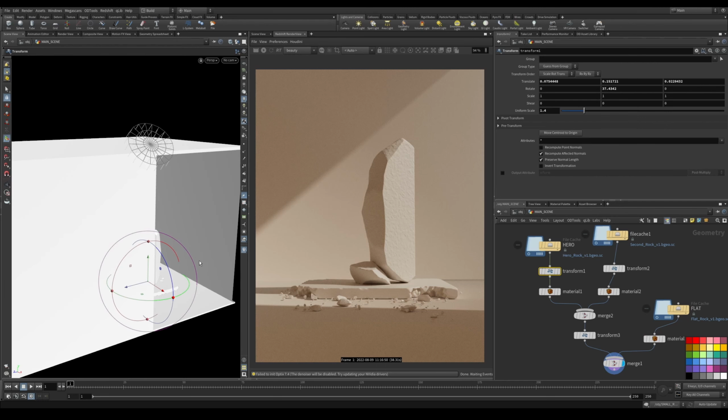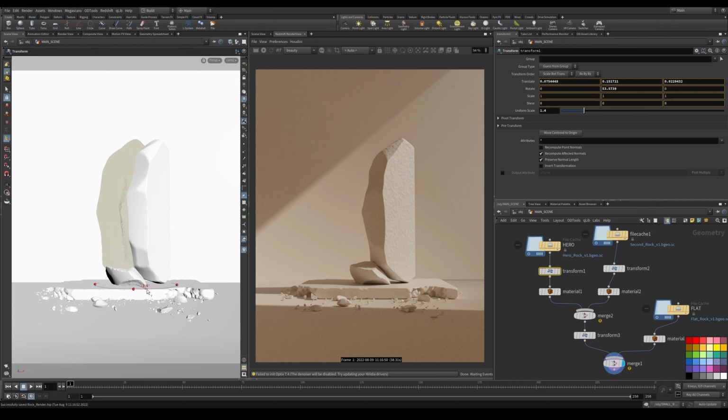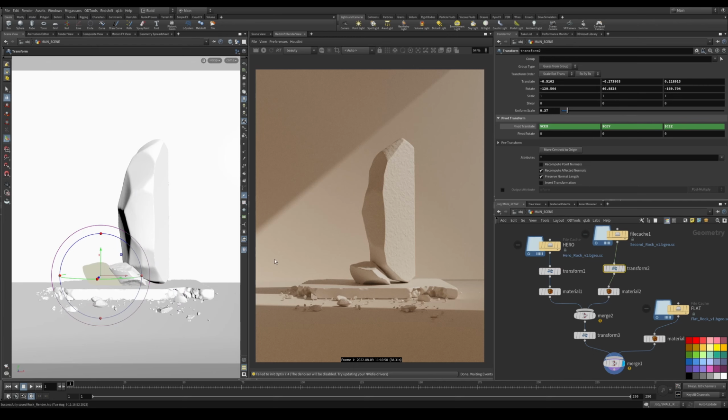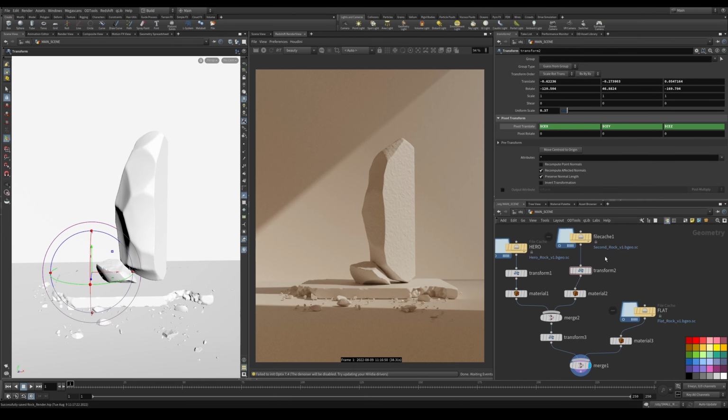Turn off my render view. Jump into my camera here. There we go. So now I'm seeing less of just the straight side, and hopefully I get some more details here that are a bit more visually interesting. And then this rock can just move back a little bit.